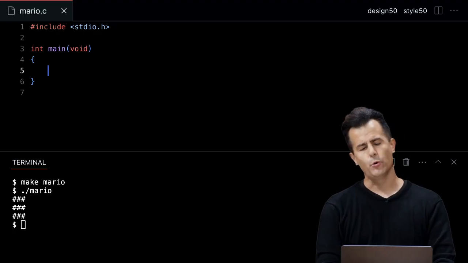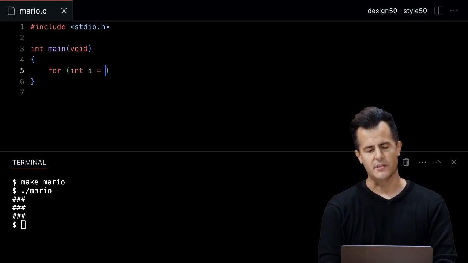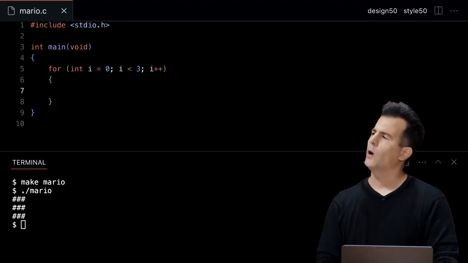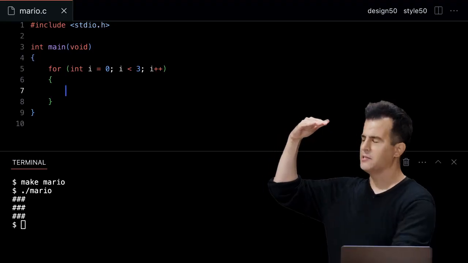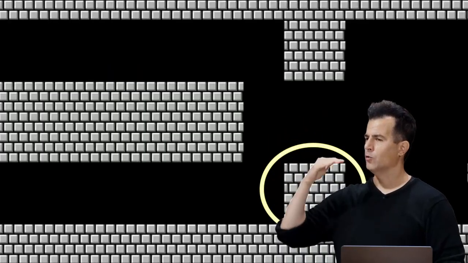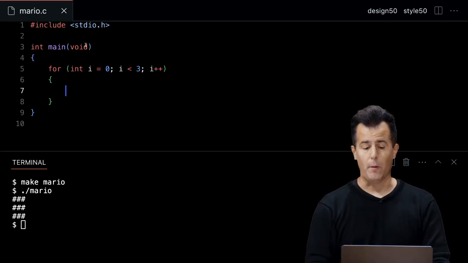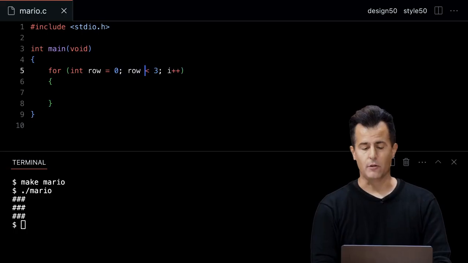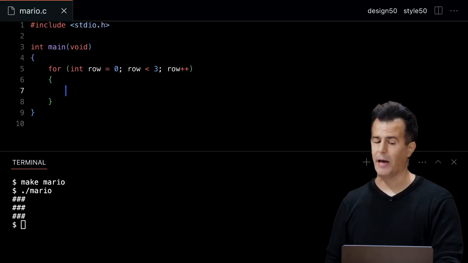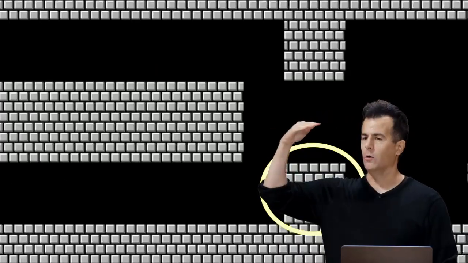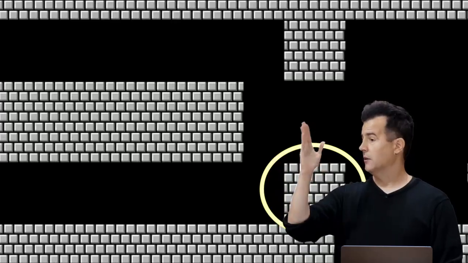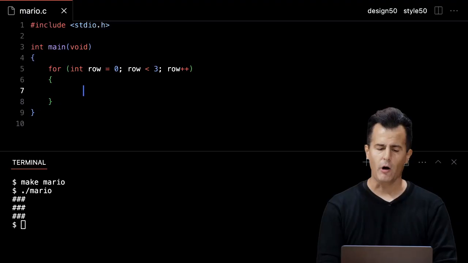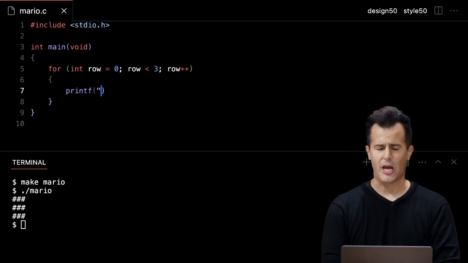I think an approach that would work is like this. For int i equals 0, i less than 3, i plus plus, because I know I want to do something 3 times. But what do I want to do 3 times? This loop kind of represents in my mind's eye row, row, row. So in fact, I could be more pedantic. If I want my i to mean something beyond int, I could say row equals 0, row less than 3, row plus plus, just to help me think about it. And then what do I want to do on each row? What do I want to print? Like column, column, column. So brick, brick, brick. So how do I print 3 bricks or any number of bricks? Well, I could kind of cheat and just do printf hash, hash, hash, backslash n.